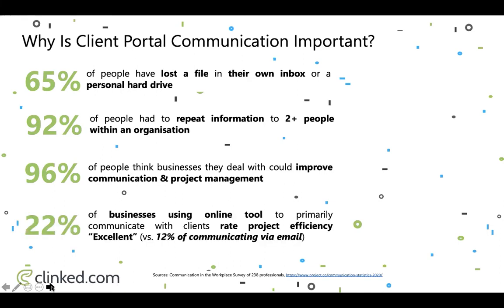Lastly, we thought this stat was interesting: 22% of businesses that do use an online tool said that their communication with clients has been rated excellent. That was on a scale of excellent, very good, good, and poor. If we combined the very good in there as well, it would take you to over 50%, which is a great stat. This is versus 12% just communicating via email. And the email side of things, I think, does very much rely on that first stat with the 65% having lost data.